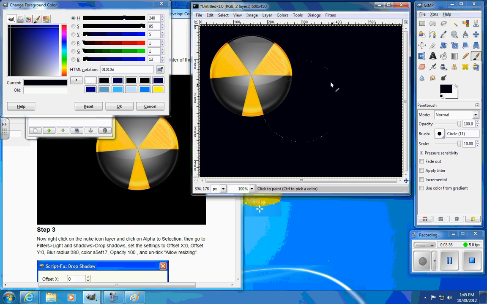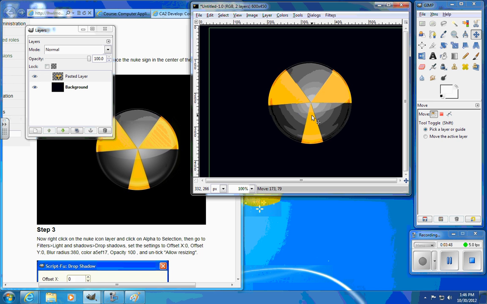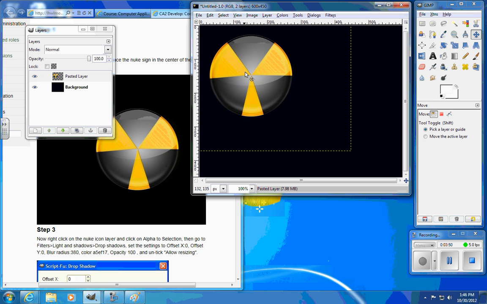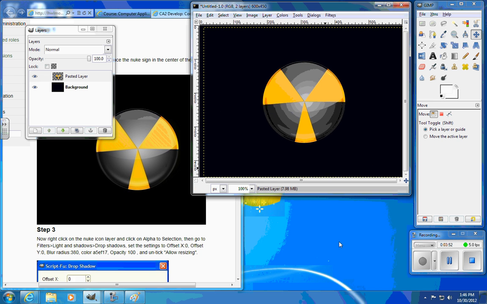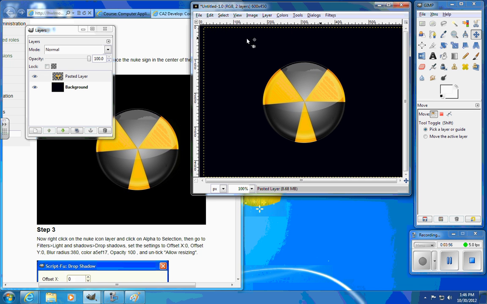And I'm just going to do this to make sure it's all nice and black. Okay, there we go. Nice black background. Okay, I'm going to move my nuke symbol back into the center. There it is. And now I'm going to go to select all, select none, and we should be good to go.